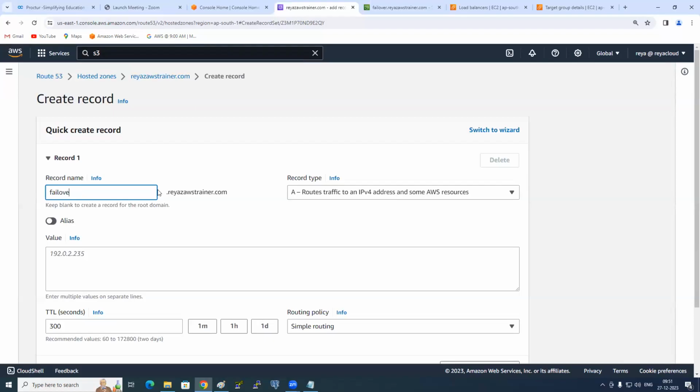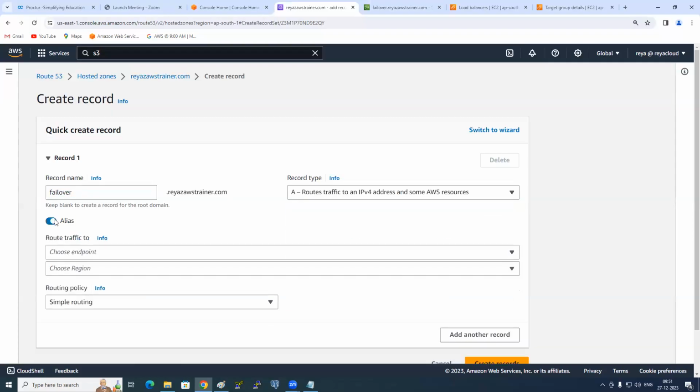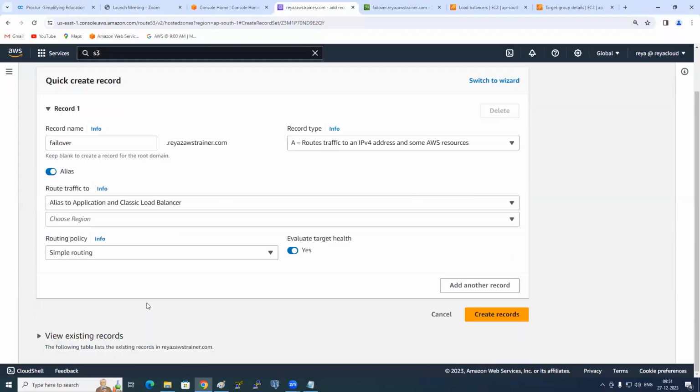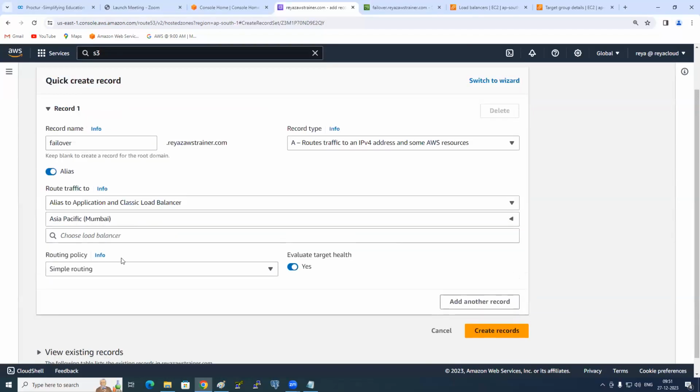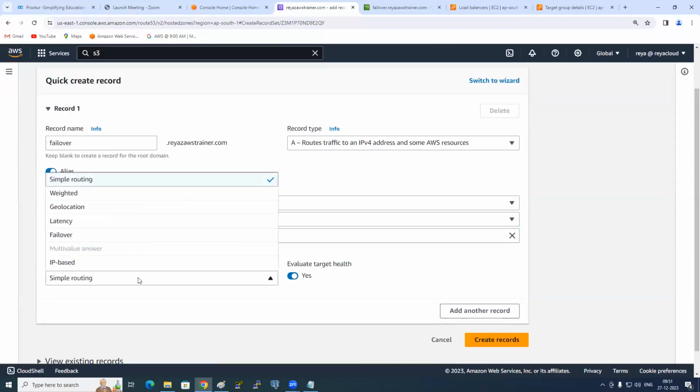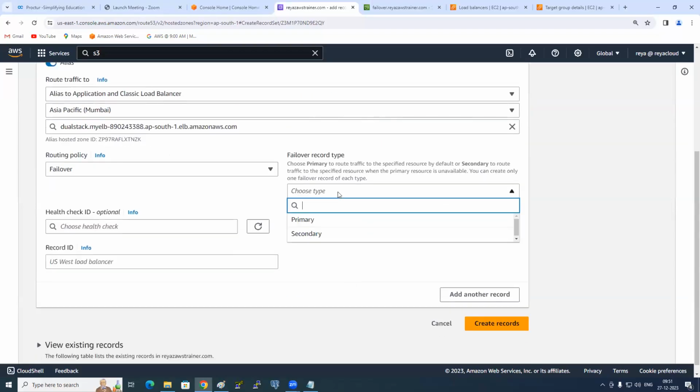What is the website name? Failover. You can give any name. A record is fine. Alias yes. Endpoint is the load balancer, where you have the Mumbai load balancer, and the routing policy is failover. This record is primary.